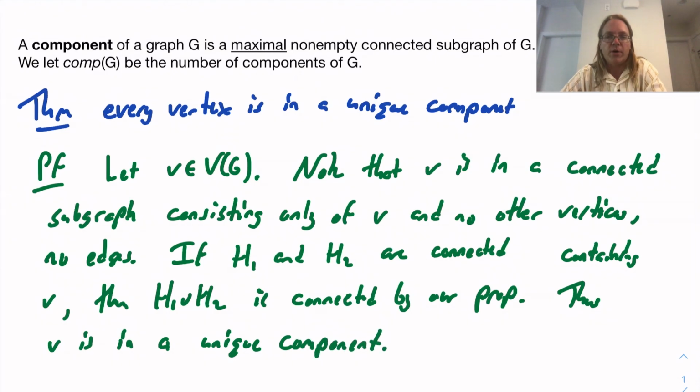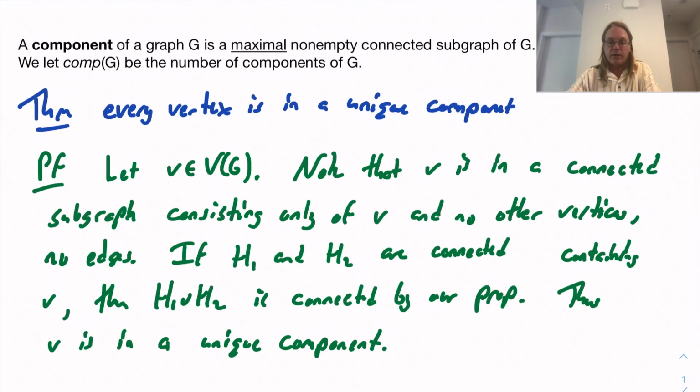Okay, so again, I don't think this should be scary conceptually. If I give you a graph, it might not be connected. If it's not, then your graph naturally breaks up into connected components. I think if you draw a graph, you see this immediately. You can just tell which of the parts are connected and which are not. It's immediately apparent upon drawing the picture.